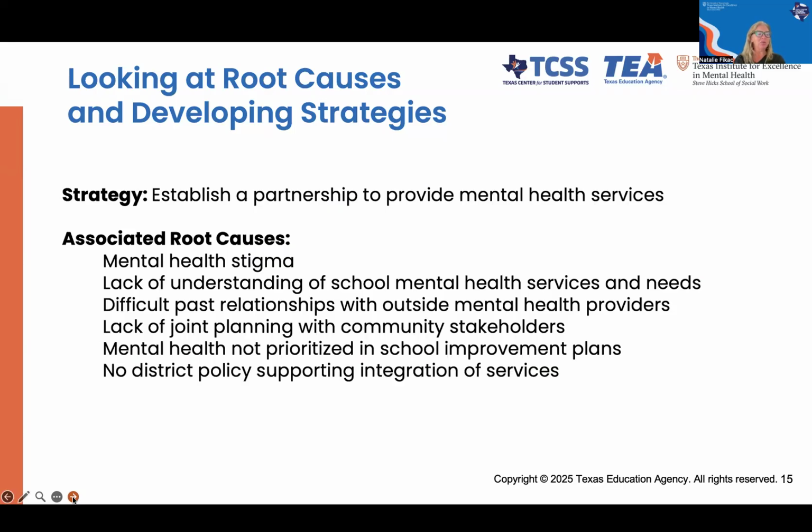Here are some associated root causes uncovered with the 5 whys and fishbone analysis tools. Mental health stigma, lack of understanding of what school mental health needs and services are, difficult past relationships with outside mental health providers, lack of joint planning with community stakeholders, mental health not prioritized in school improvement plans, and no district policy supporting integration of services. On the next few slides, we'll create a SMART goal for this strategy. Establish a partnership to provide mental health services.